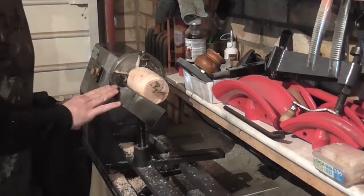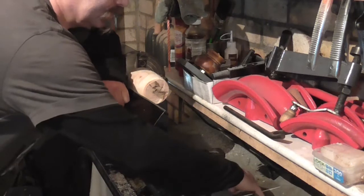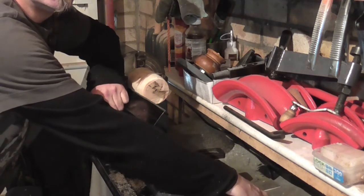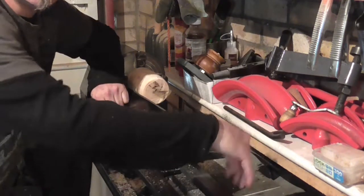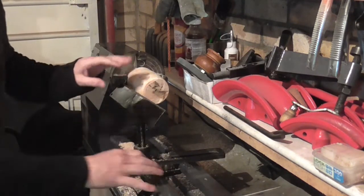So, as you can also tell, things have changed. If you look down here, this is floor liner. It's to stop all the shavings going down the back. I've also put a stop there to stop this vibrating so much.